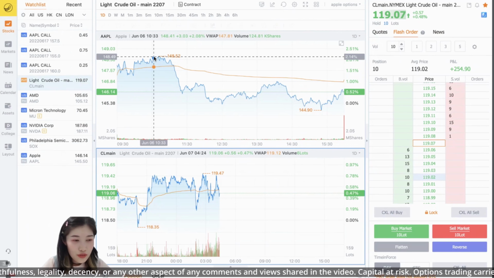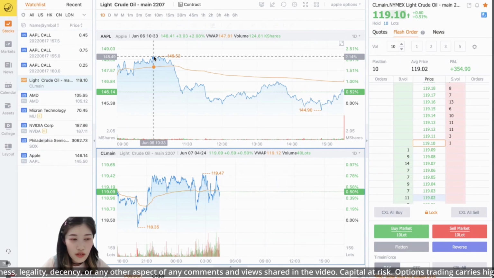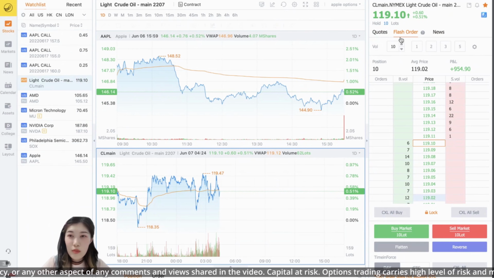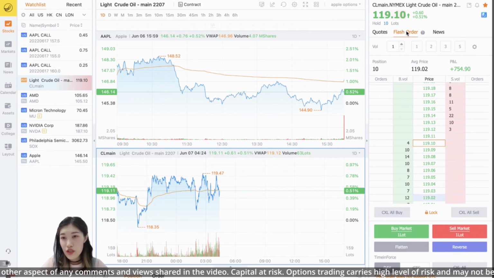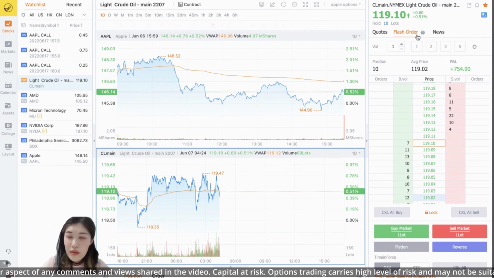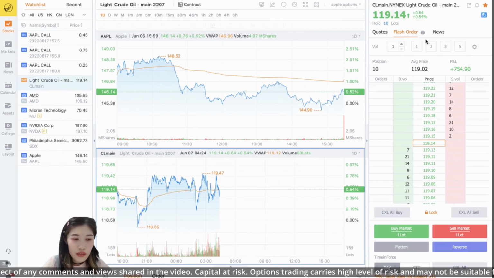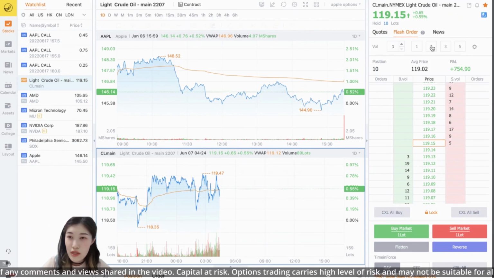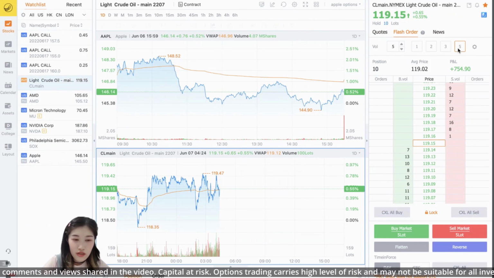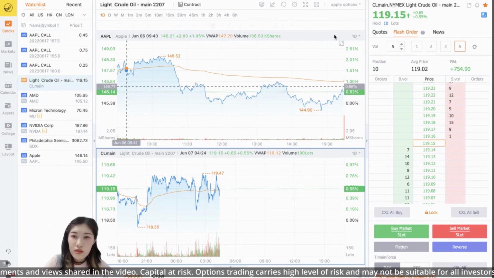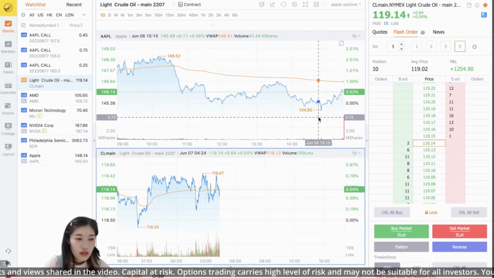Finally, let's move on to futures. You can keep the layout for stocks if you use the same indicators and same settings. If not, you already know how to create a new one. Now, placing an order here is very straightforward with the flash order function. To open a position, you can set the number of contracts before making any actions just to save trouble when you actually spot a chance.